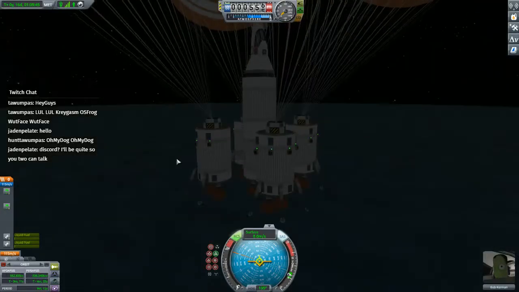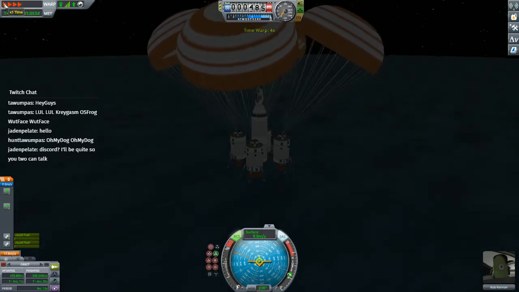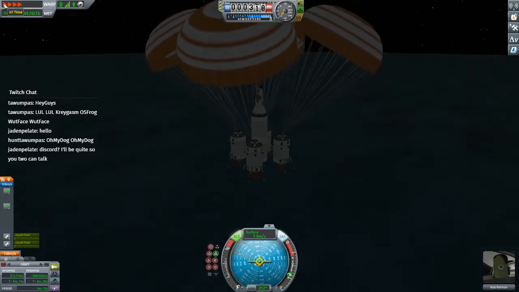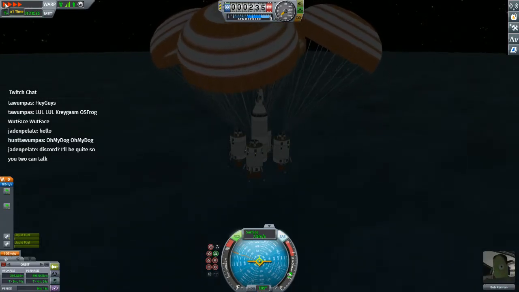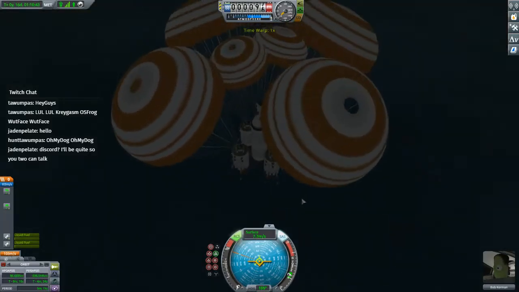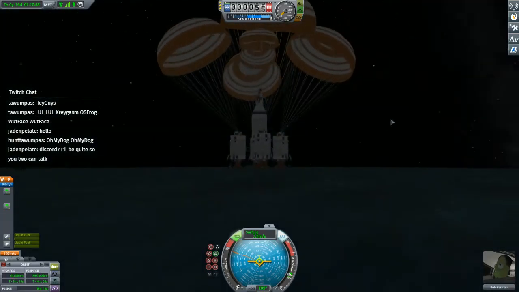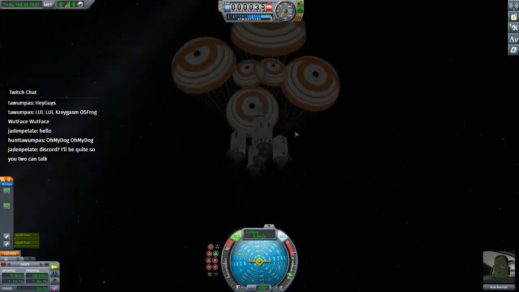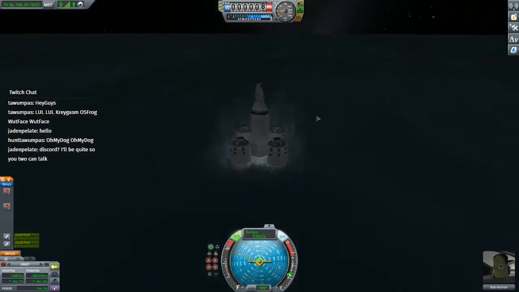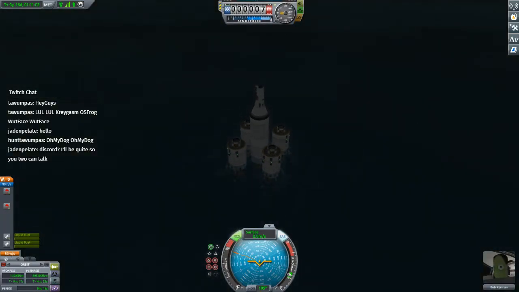Those landing struts are going to break, but it's fine. Don't need them. Go ahead and just let the warp kick up till we're closer, because I honestly don't know if that meter gauge is to the bottom of my craft or to the landing pod of my craft, so we're gonna go ahead and just... I think it's to the root part of the craft. And there we go. Beautiful.